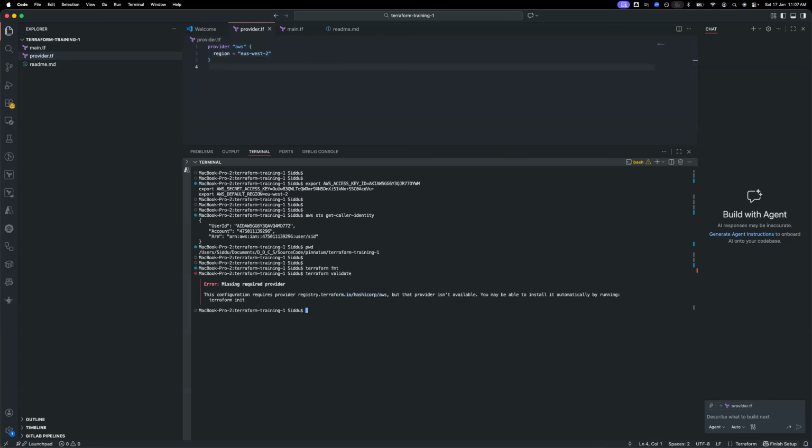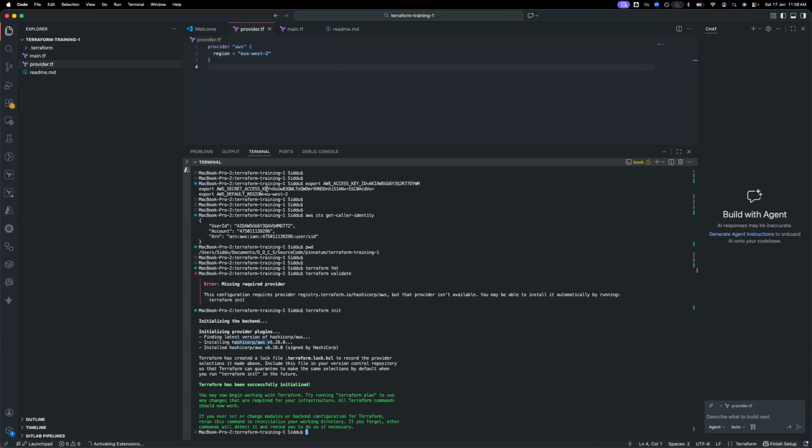Okay. So you do the first terraform init, because that is required before terraform validate. It will download all the required plugins. If you see here, you mentioned the Terraform provider as AWS, right? It's downloading the AWS provider for Terraform to run. So that's the first step, right? Then you do the terraform validate.